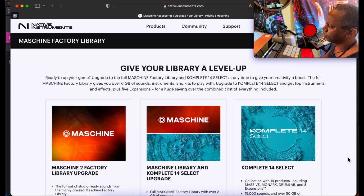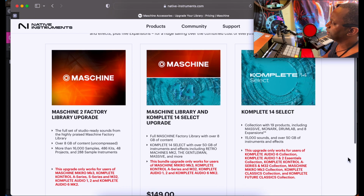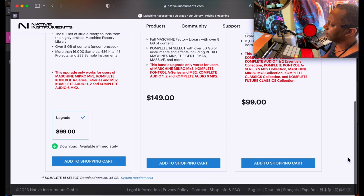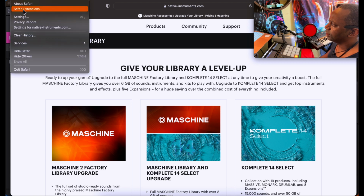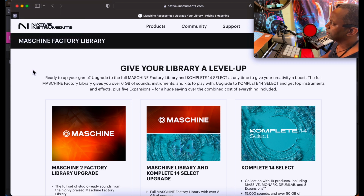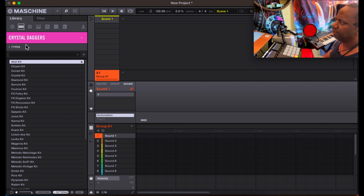But I already got so many packs, I'm good. But it ain't nothing like having more. Well, let's just come out of Safari. Let's get back to the original plan at hand, if that makes sense.